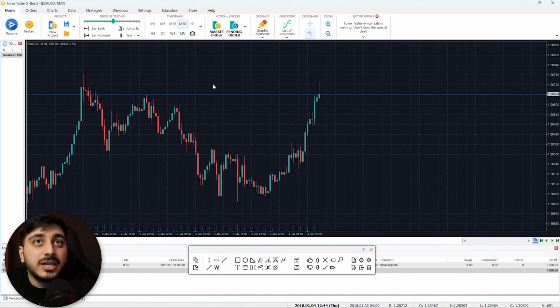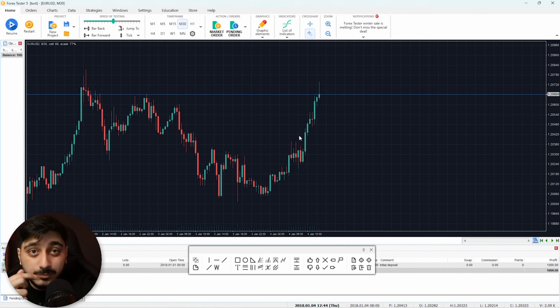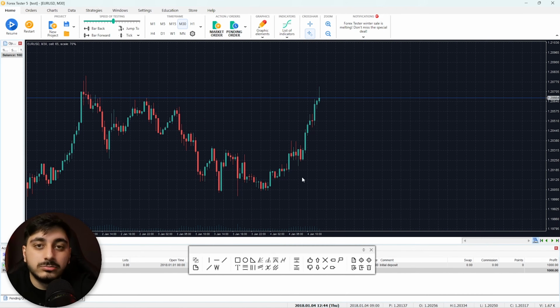One thing I would say about this backtesting software is the chart. If you click on the chart and try to move it around, it won't really move around like TradingView. That's one really good thing about TradingView. In fact, that's probably the only thing I prefer about TradingView over this backtesting software: you can't just move it around. It's quite rigid, like MetaTrader normally is really.